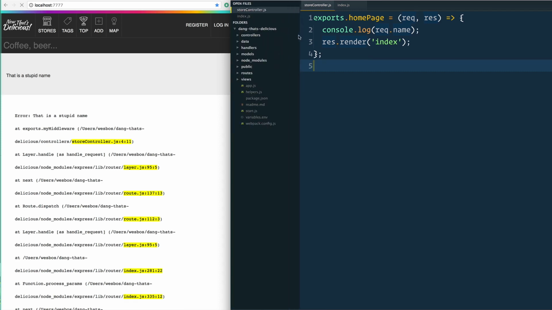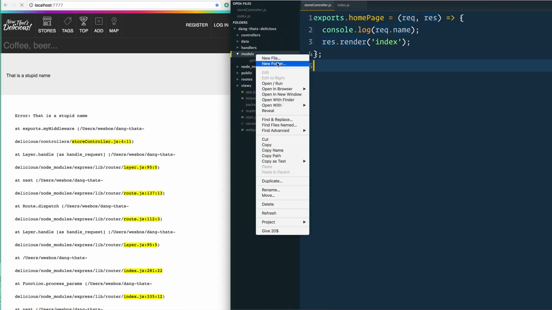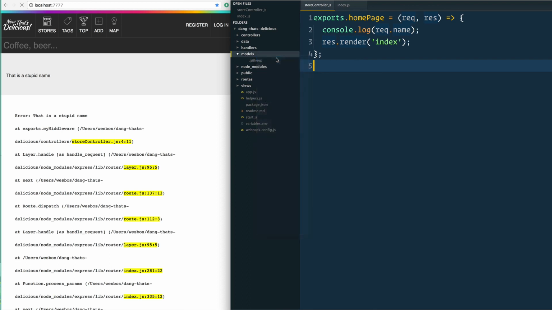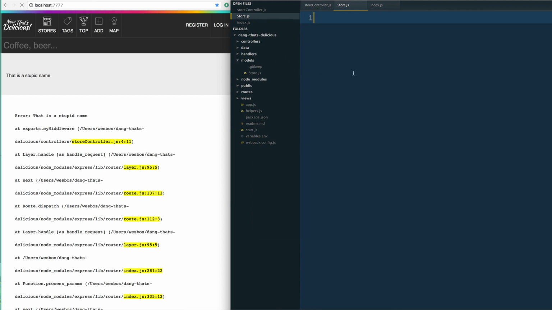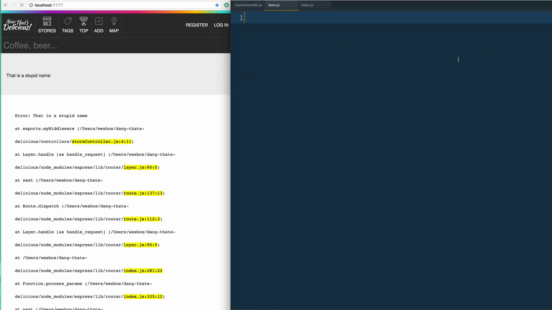So let's go ahead and go to our models folder, and we are going to create a new model called store.js, capital S on that. And in that model, we're going to need a couple things. First, we're going to need a package called Mongoose. MongoDB is our database, and Mongoose is the package that we use to interface, because MongoDB can be used with any language, whether you're doing Python or Ruby or PHP. And one of the popular ways to interface with MongoDB in Node is with the Mongoose package.